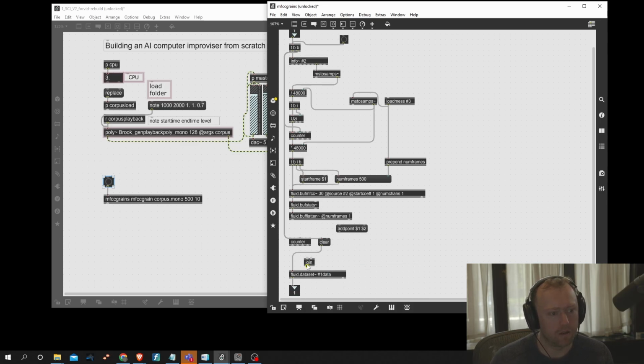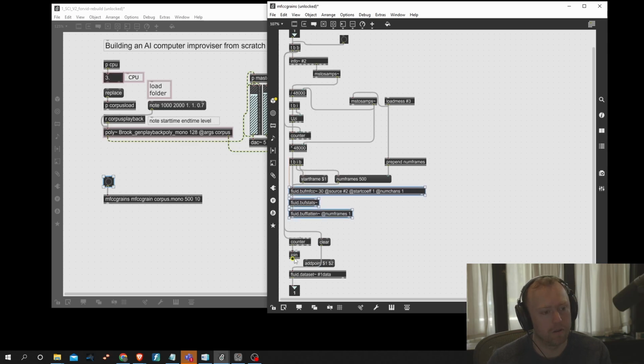join two pieces of data, which are the count. Hold on, this is getting very long. Let me just move this up. So it's the count and the buffer name that comes out of buf flatten. So for that, what it's going to give is buffer, then buffer name. So we just need to add one of these guys. I suppose we could use a sprintf for this as well, but I think this will work just how we want.